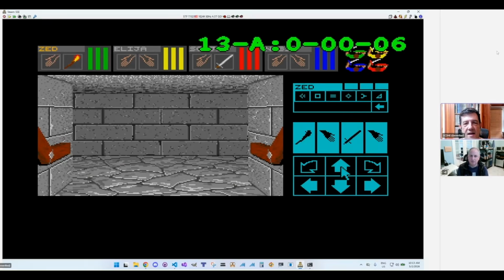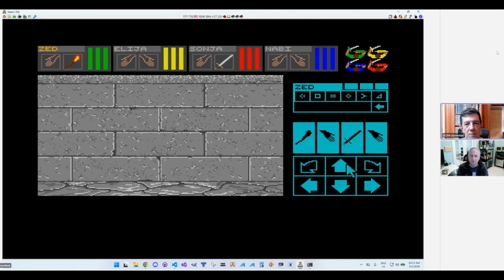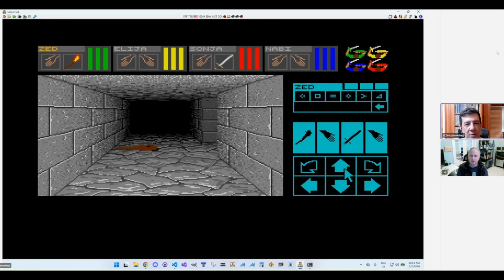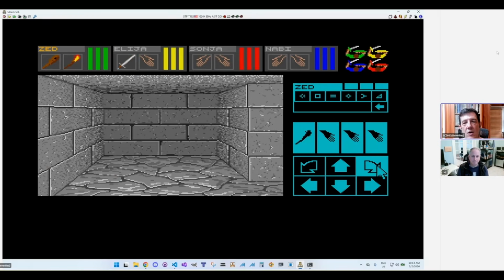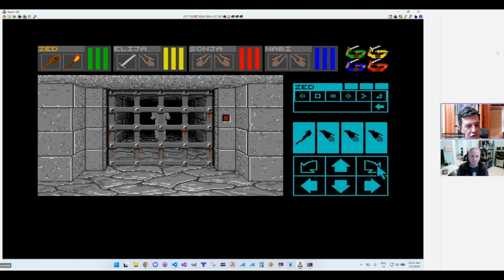Animation-wise, it blew everybody's mind. You go, oh my God, I gotta use it. And it definitely influenced many other games. It redefined the genre. There have been first-person dungeon crawlers before, I mean, Wizardry on the Apple II, for example, but this one really redefined the genre.